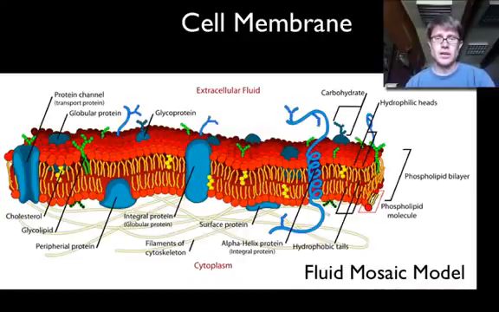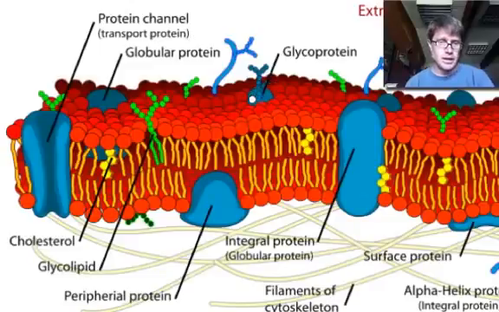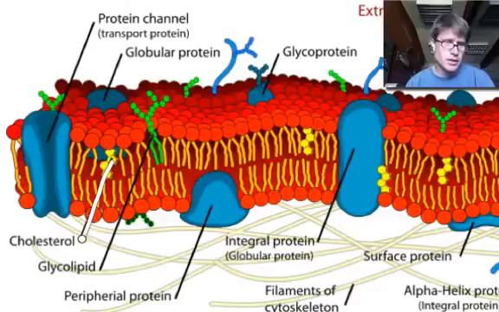So that's the fluid mosaic model. It's made up of a bunch of different things, and it is also constantly in flux, or in movement. There's a few things on here that I would like to point out before I actually talk about phospholipids and the proteins. Let's start with cholesterol. Let me see if I can find cholesterol. Here's a cholesterol molecule right here.